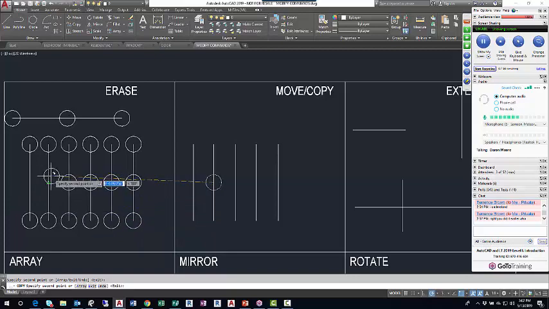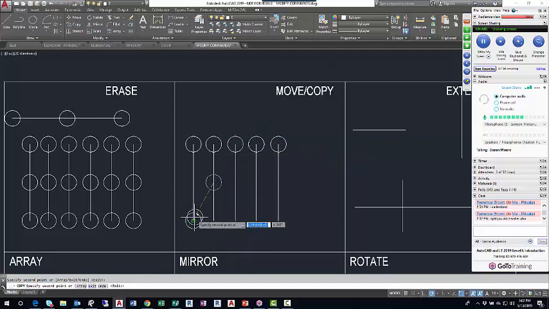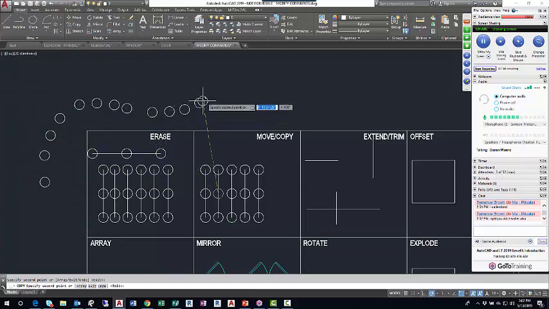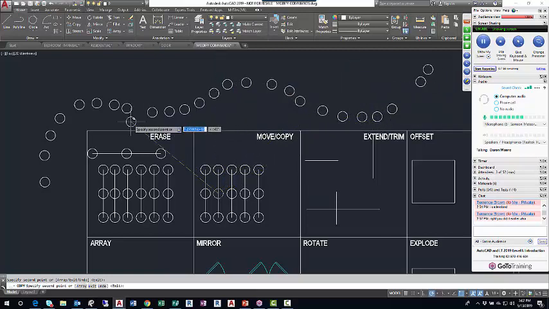But I have a hard time doing that. Not that it's hard, I kind of get in a zone and I'm just popping these circles all over the place. And again, I'm doing that thing where I'm snapping to endpoints, I'm snapping to midpoints with my object snap. Don't let me make you think you have to snap your copied object to something. You can just populate outside. Maybe you're doing some landscape design. You want to throw some bushes around. You want to make them look natural. You can just do whatever. But when you're done, hit escape to cancel.